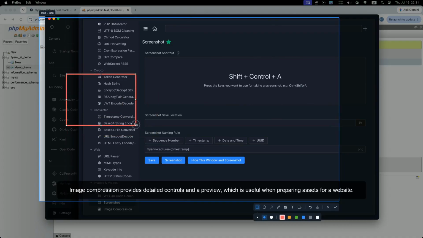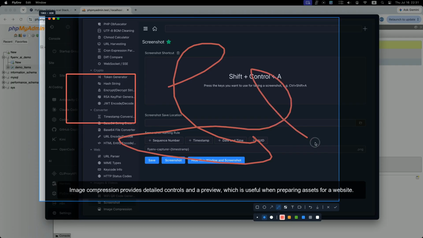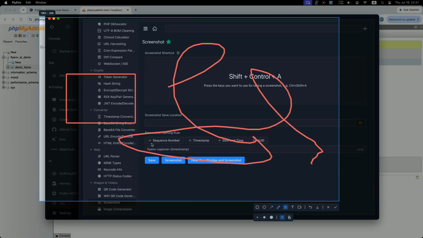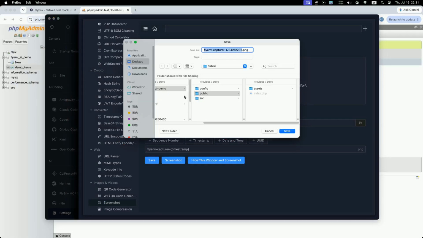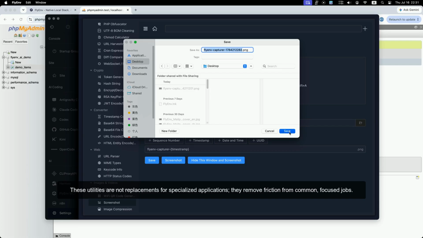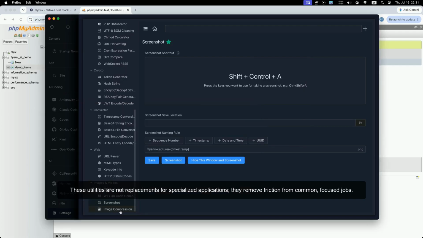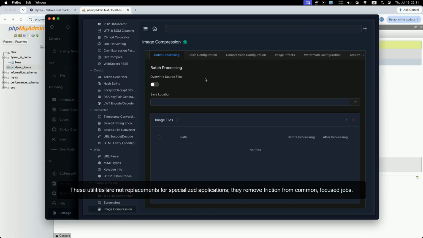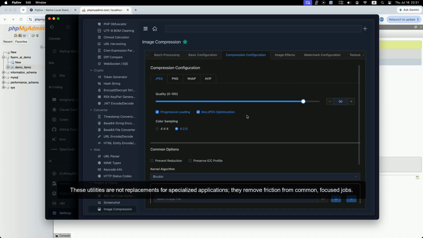Image compression provides detailed controls and a preview, which is useful when preparing assets for a website. These utilities are not replacements for specialized applications. They remove friction from common, focused jobs.